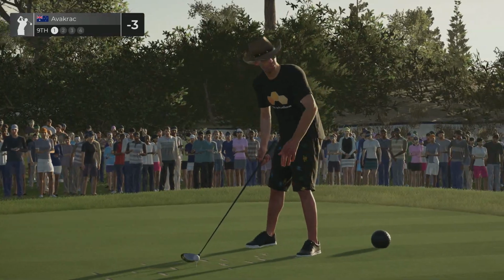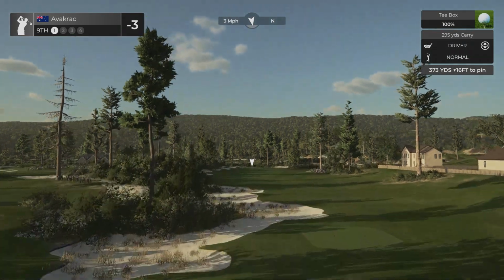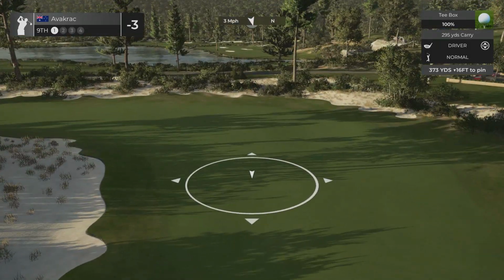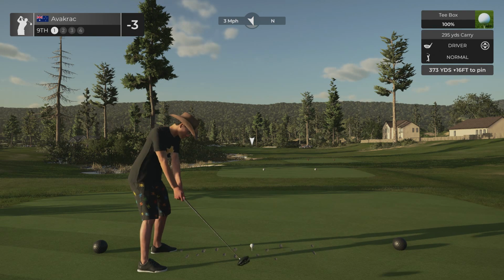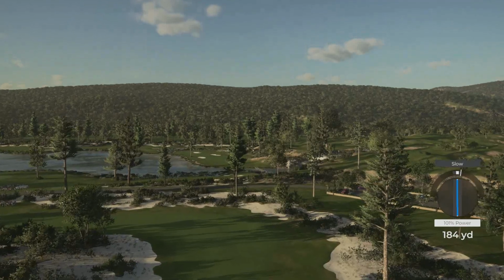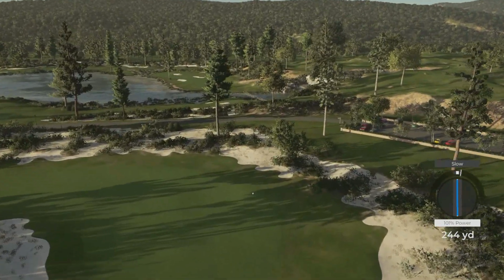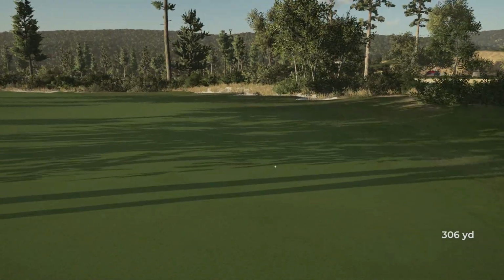Alright, what have we got? Hole 9, par 4. 373 yards, 16 feet down. Alright, let's go straight down the middle on this. Oh, slight slope. Will that hold? I've got a feeling that's going to push towards the rough.